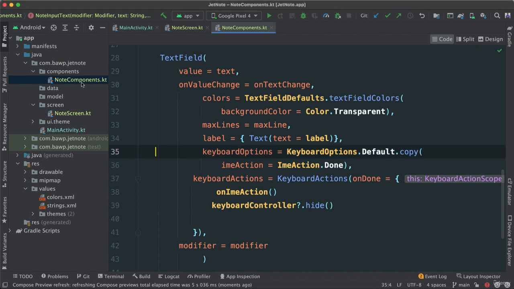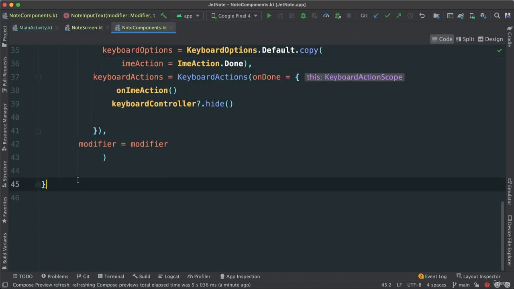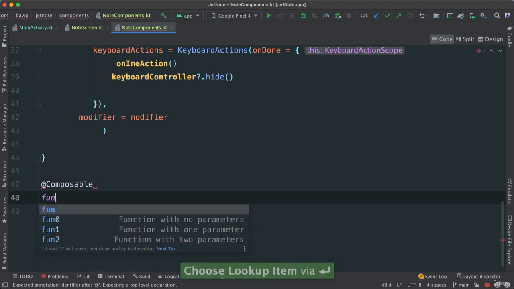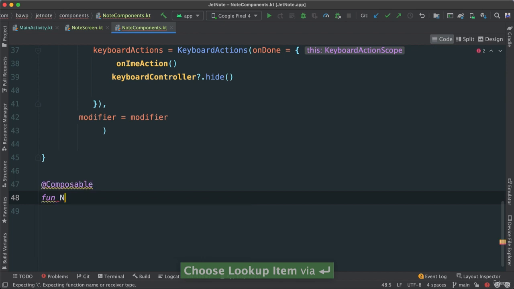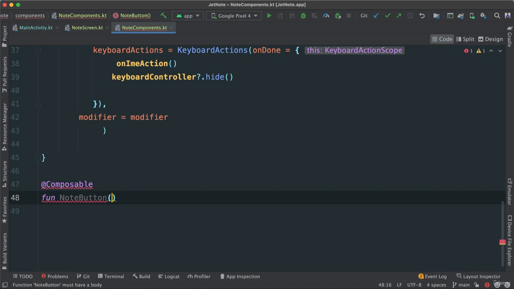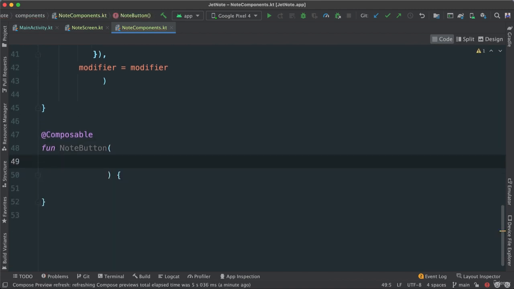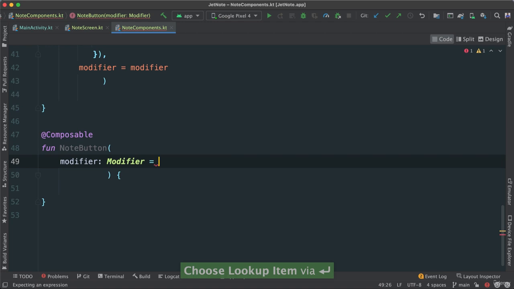All right, so back in our note components, I'm going to create yet another composable function. So add composable. Call this function NoteButton as such, and I'm going to pass a few parameters, of course, so I can customize it. First, let's start with a modifier because that should be the first thing we pass.